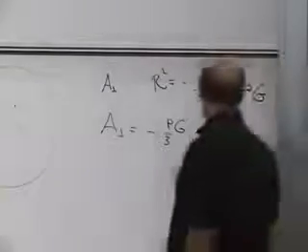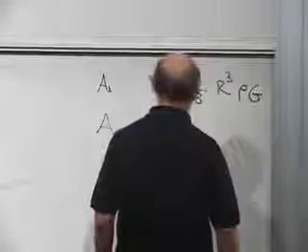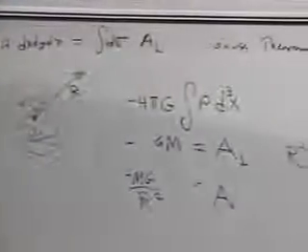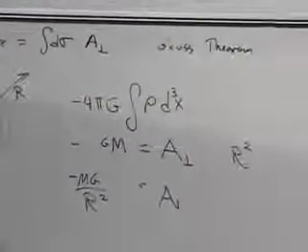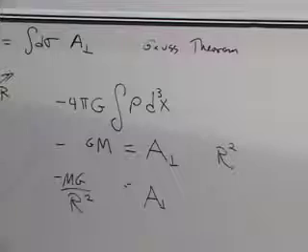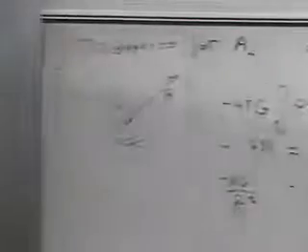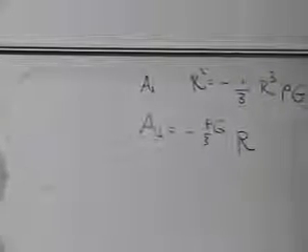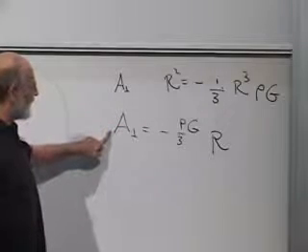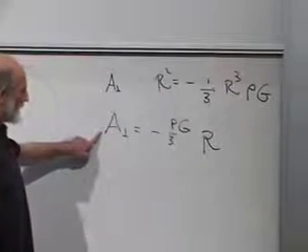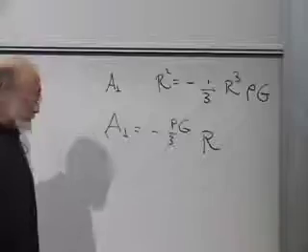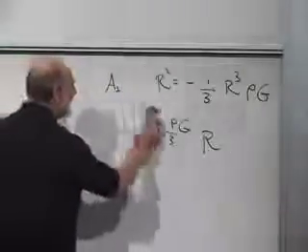Oh, he's already canceled the 4 pi in that. Remember what Feynman said. You're absolutely right. They should agree at the surface of the Earth. So someplace I lost a 4 and a pi, but this one, of course, is correct. That's just Newton. You canceled them because they were on both sides of the equation. Does somebody see where I made the mistake? It's the rho with the mass. You canceled the 4 pi's because they're on both sides of the equation. The rho has to be a function of the mass. One you have rho, one you have mass. So let me go back and do it. Okay.